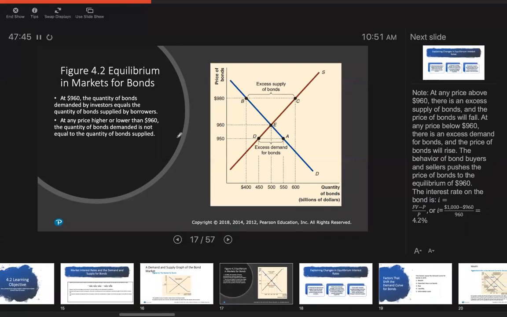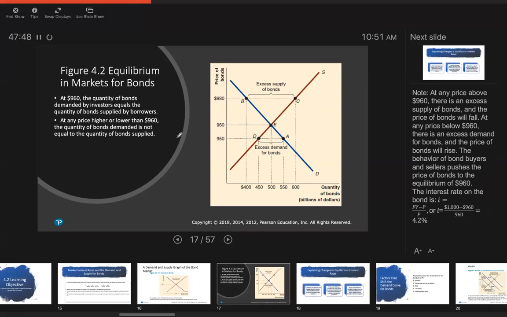Okay. All right. The other thing is that the usual supply and demand dynamics, which govern most markets, govern the bond market as well. So what does it mean? So what happens? So E here represents the equilibrium in this bond market. So what happens if the price of the bond is higher than $960? Suppose it's at $980. So at $980, the quantity demanded of these bonds is, say, here at B. The quantity supplied of the bonds here is at C, right? Here we have excess supply of bonds, right? At this price, there's not enough people who want to buy this bond at $980.